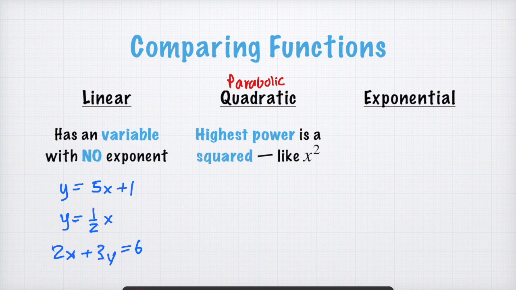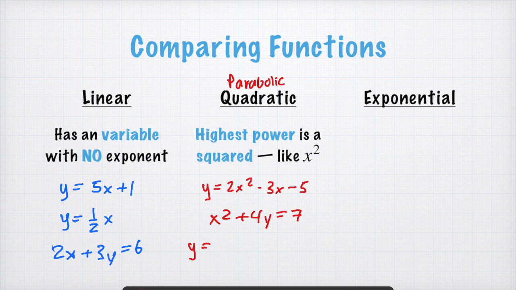I'll put some examples down real quick. We have y is equal to 2x squared minus 3x minus 5. You notice here that our highest power is our x squared, which means that it is quadratic. We can also do x squared plus 4y is equal to 7. Again, this one you just have to rearrange so that y is all by itself, and y equals something, and then that will work. Since it only has the x squared, that'll be quadratic.